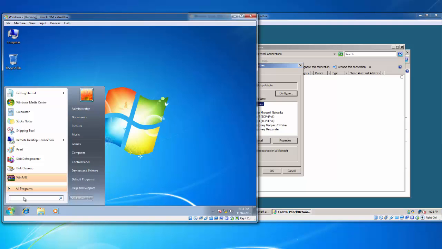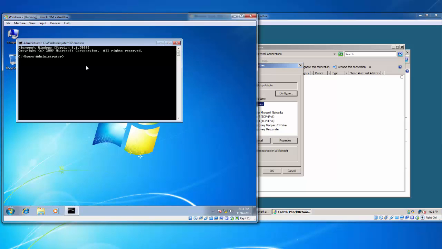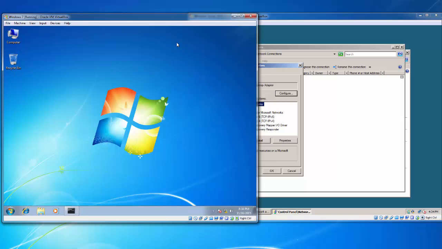So to find out the IP address, I can either do it in command prompt, which I will do now, through the command ipconfig, right? And there you see my IP address, 192.168.0.5, right? So that is the destination IP address that if I want to connect from another computer to this computer, I will use this IP address or the name of the computer, which I will show you in both instances how it works, right?